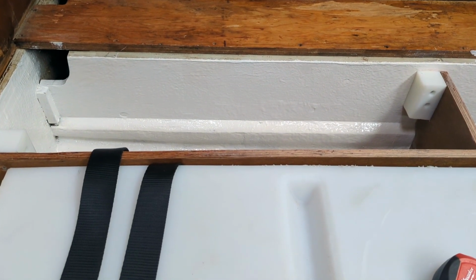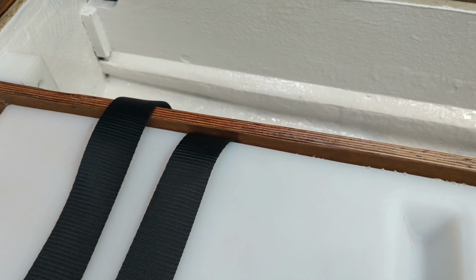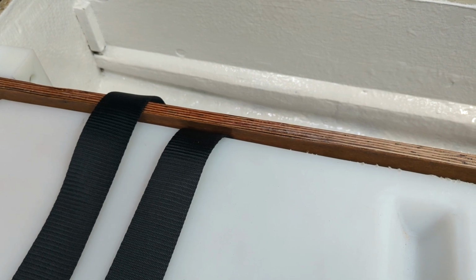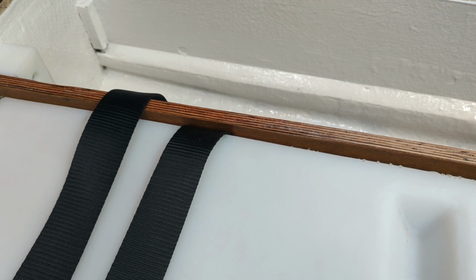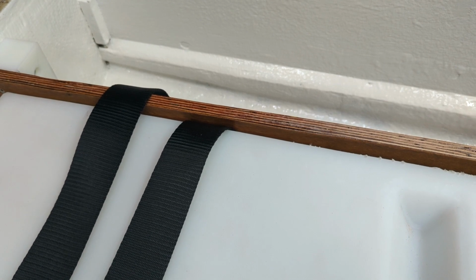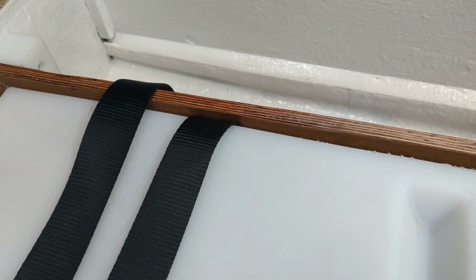So I think I'm gonna go with option 1. I just convinced myself. I really do want that extra storage to be nice and open and as spacious as possible. So yeah, let's go with option 1. Now, which way are we going to do it? Do I go through the board or over the board? Either way, I'm cutting the board. I'm thinking I go over the board. Over the board with a through bolt.